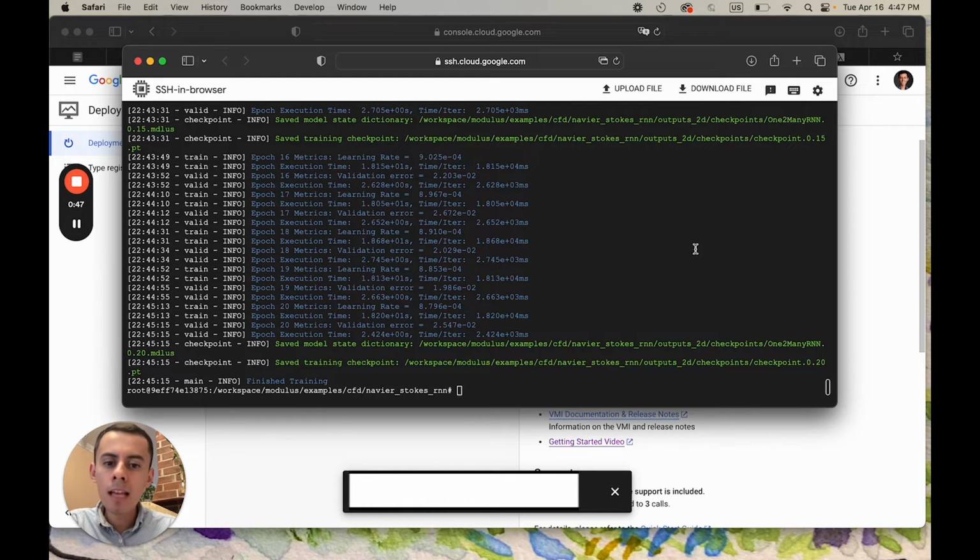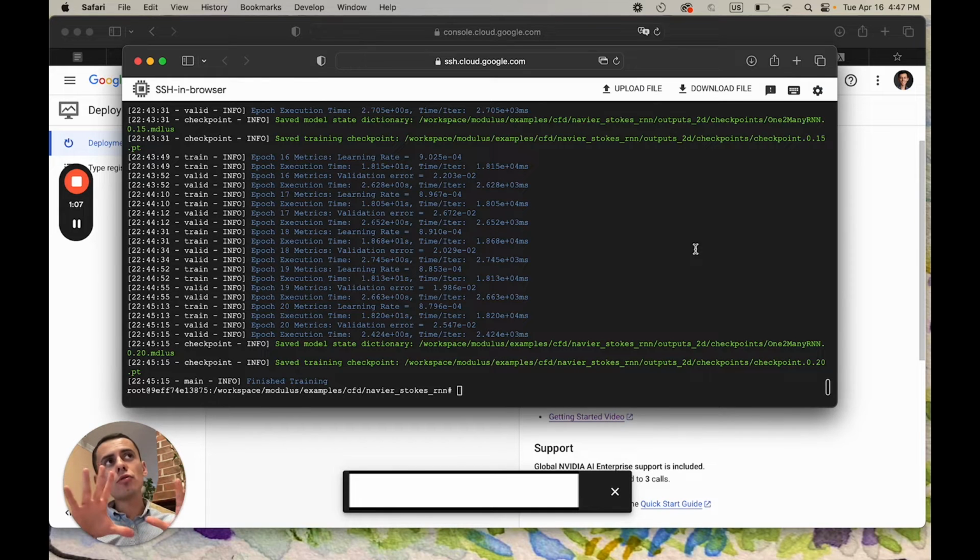Okay, so we finished the training. Now what do we do with the files? You'll be surprised, but it's a little hard to get the files out of these VMIs sometimes, and obviously it's useless if they stay there. So what we need to do is 2 steps.